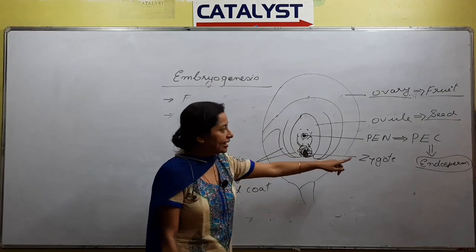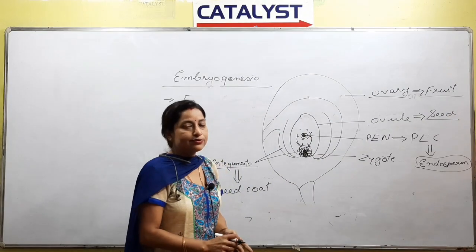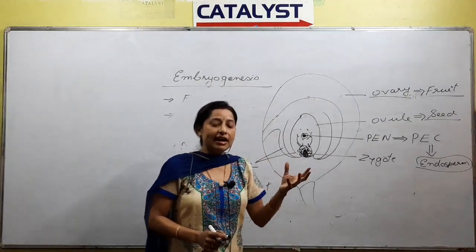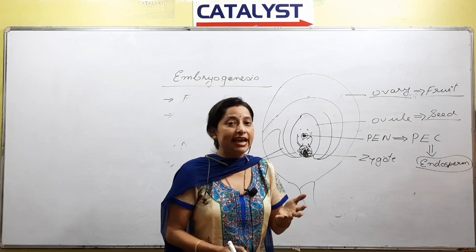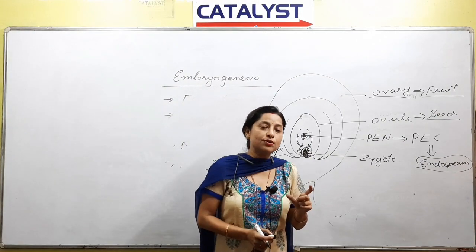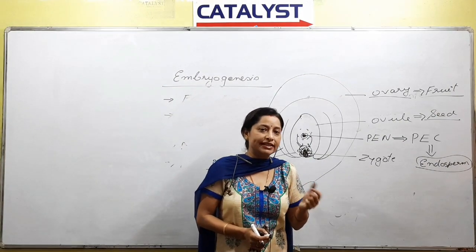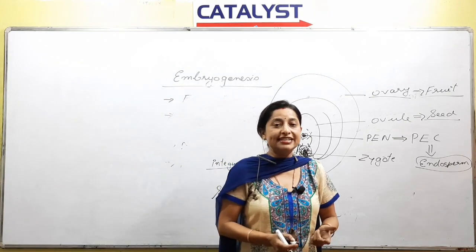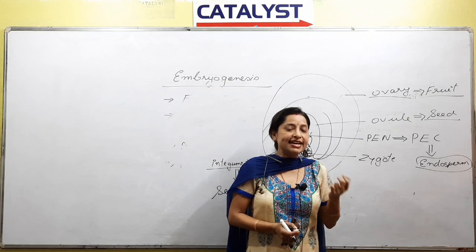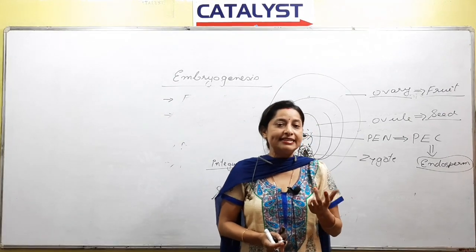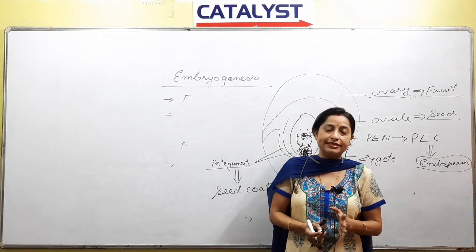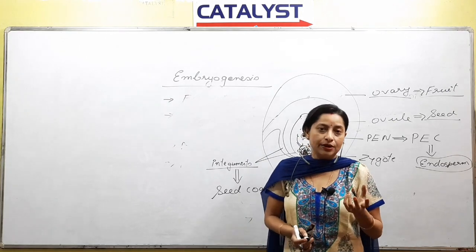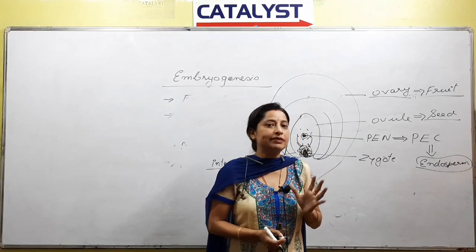Okay, so just to have an idea, what is the endosperm? Not every seed will have an endosperm, no? If there is an endosperm, the food would be provided by the endosperm. If the seed is non-endospermous, then who will give the food? Seeds have been classified into two categories, endospermous and non-endospermous. If the seed has an endosperm, then the embryo will get the food from the endosperm.